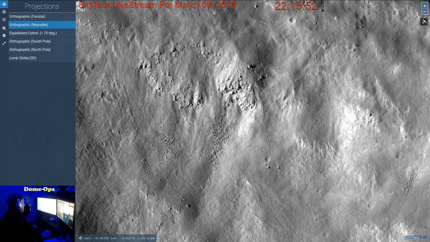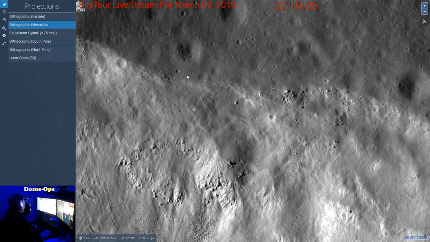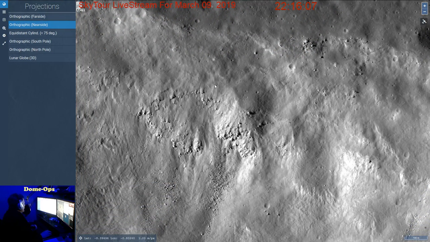But this is why when we go to Mars, we look at all that strata sticking out from the crater walls, because it tells us a lot about the evolution of Mars. We're going back in history on the moon by looking in here, and that's kind of interesting. Now you might say, well, how far down the crater wall is that? Is there a way to find out?